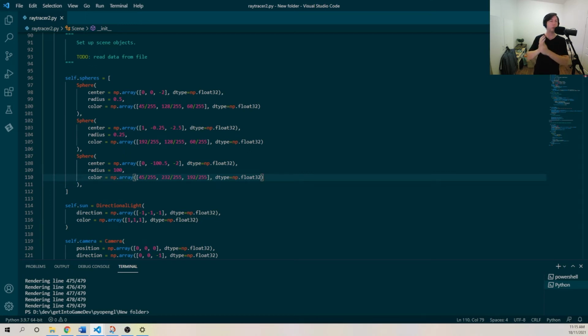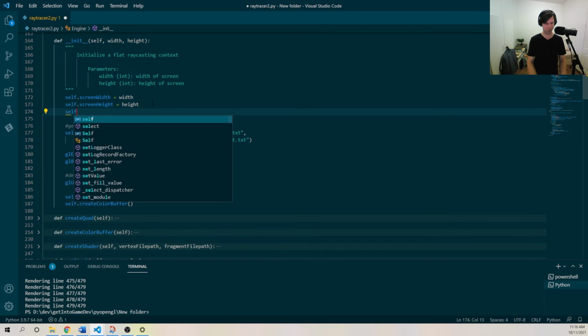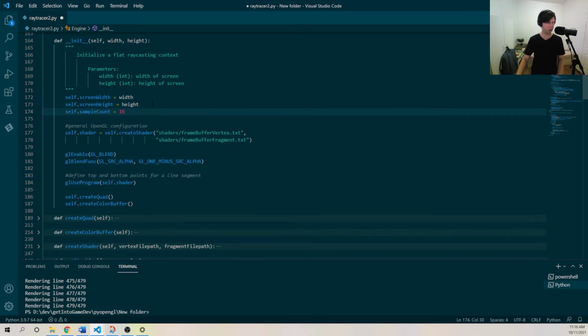Let's say we shoot 16 rays for every single pixel. They collect their information, they add it back into the color. Then in the end, we just divide the final color by 16, and that will take an average. So we're going to shoot 16 rays. That's my example.